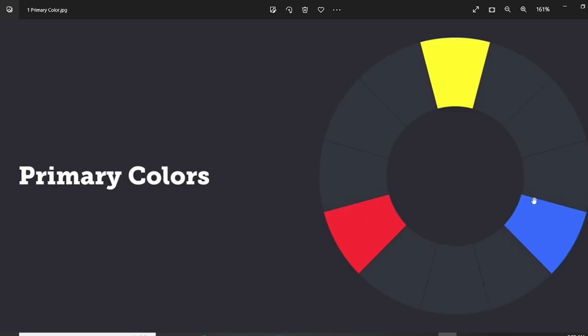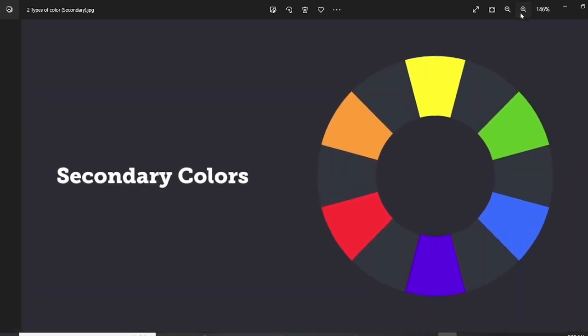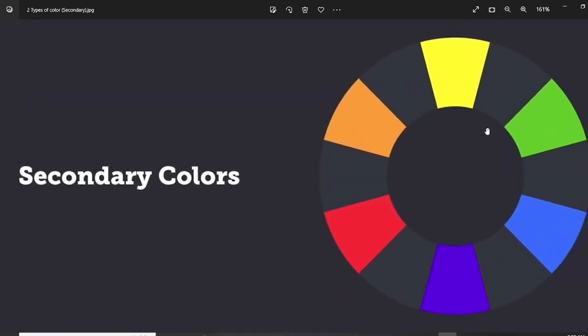The next one is the secondary colors. As you can see, we have 6 colors here, which are red, orange, yellow, green, blue, and purple. Red plus blue gives us purple.